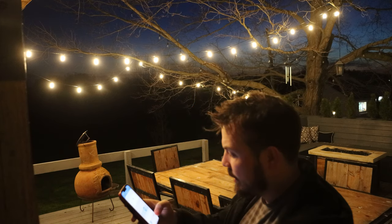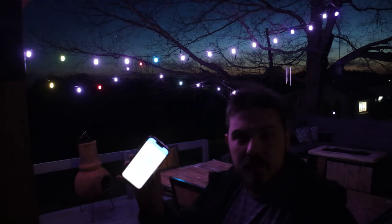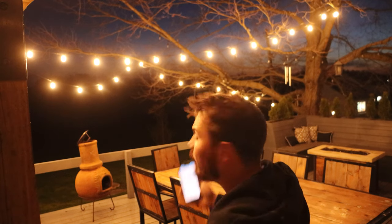Again, what's cool about these is if I want to have a dance party, they have all kinds of different settings in them. They even have a Christmas setting. So if you want to use them as Christmas lights, you can. But if you just need them for outside regular lights, they're cool. And they also have a setting that hooks up to music, so every time you talk, it lights up the lights. It's pretty cool.